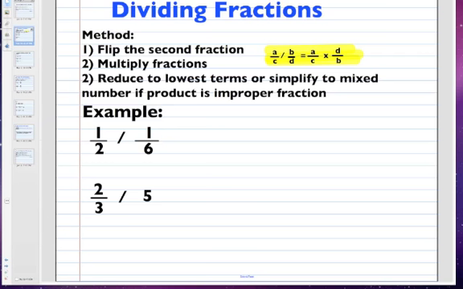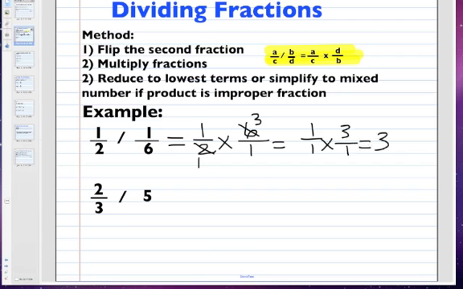And then you can just carry out your steps for multiplying as you would normally do. So 1/2 divided by 1/6 is equal to 1/2 times, and now we need to flip the second fraction, and that's called its reciprocal. Every fraction has a reciprocal, and when you multiply them together, you'll get 1. So 1/2 times 6 over 1. Now we can use that cross reduction method we learned, and I see that 2 and 6 share a common factor of 2, and I can then say 1 over 1 times 3 over 1 equals 3.